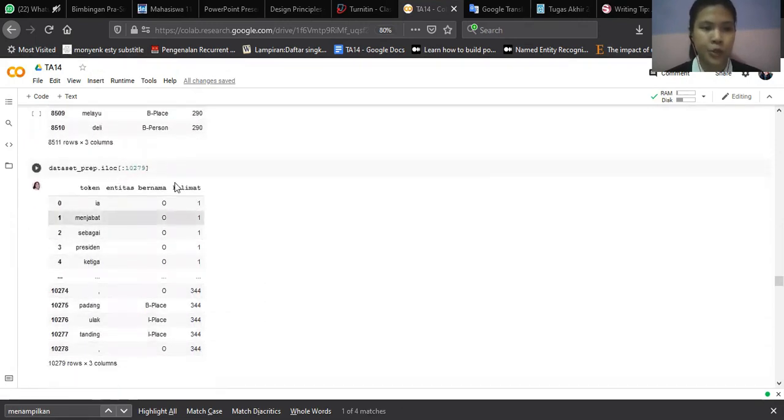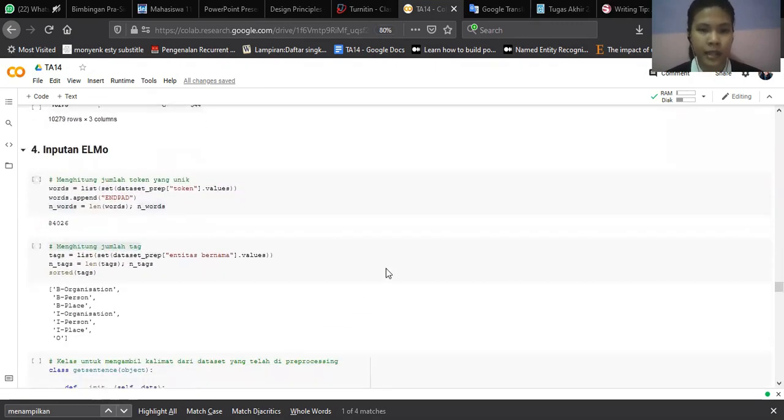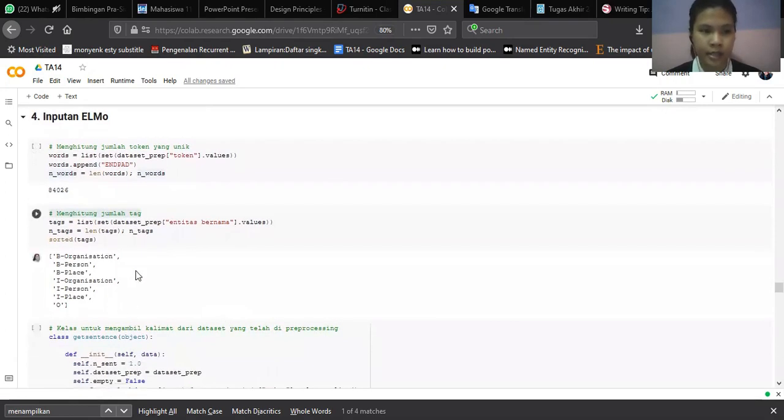Here is the new column for our dataset. Finally, the entity tags available in our dataset are B organization, B person, B place, I organization, I person, I place, and O for other.